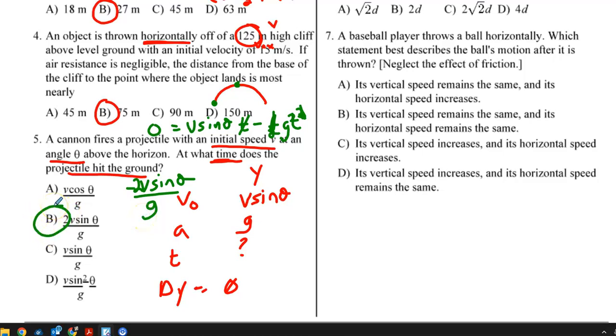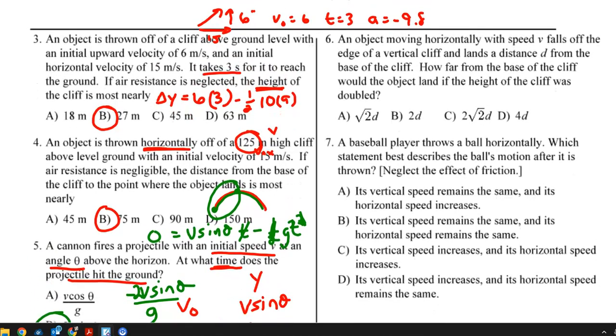Okay. The other thing you could do here, if you don't want to use this, is you know that the final speed is the negative of v sine theta. So you could use a different equation and end up with the same result. The point is, you want to use the y column. There are 3 different ways you could do it. 2 ways doing the half or the full trajectory. Maybe a simpler way is just doing half the trajectory and then doubling your answer. All right, moving on.